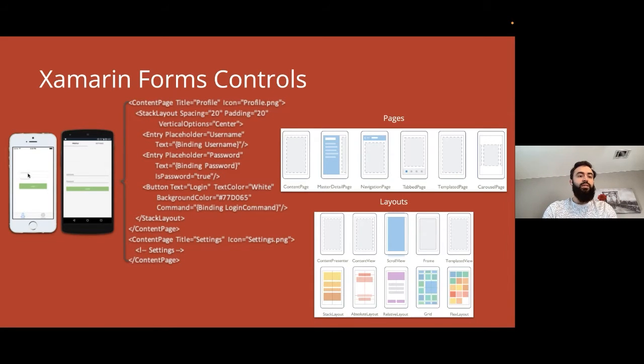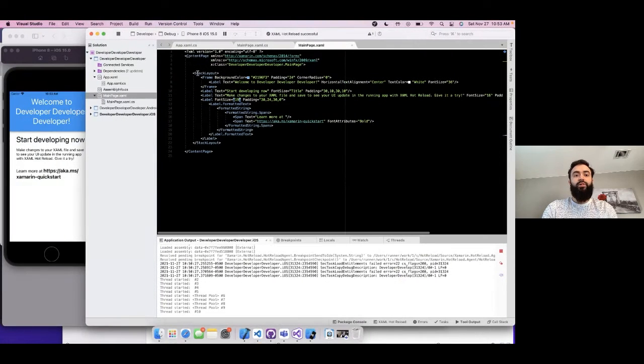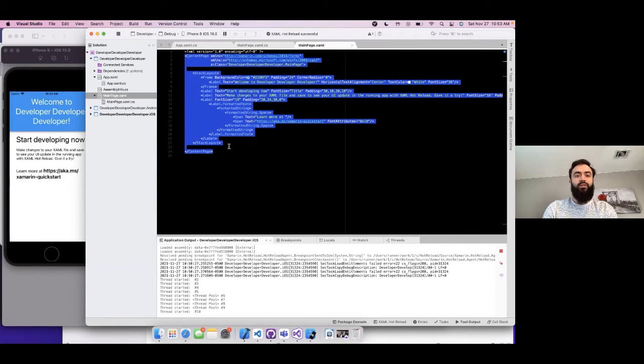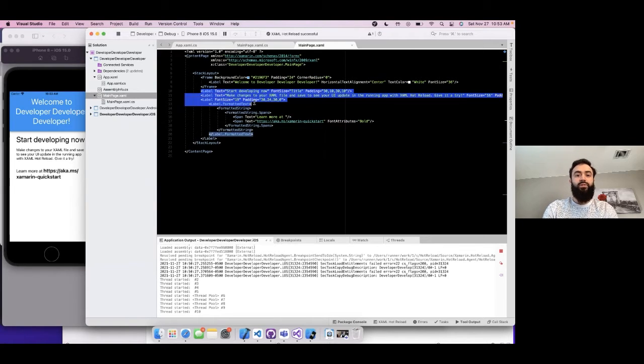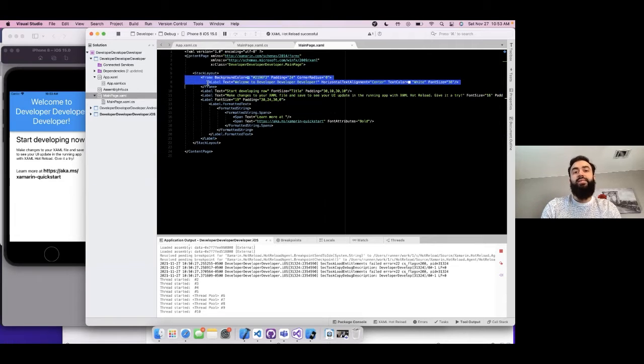Over here, you see it says username, password, and a button to log in. You just say stack layout, and inside your layout, remember what we have? We have views. Entry is a view, button is a view. So you have your entry view and your button view. See, 2 entries and 1 button. Similarly, like I said, you have 1 page, then a layout, and inside your layout, you have a bunch of views. And then obviously, you can have a layout inside a layout as well. You see this frame is a layout, but it's inside the stack layout. And then you have a view inside that.